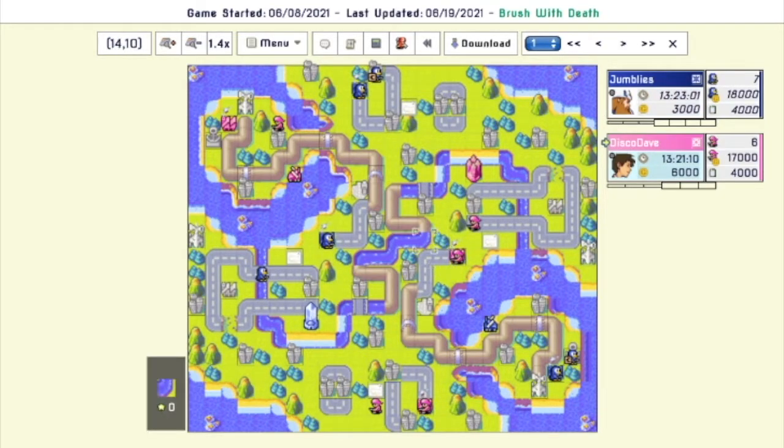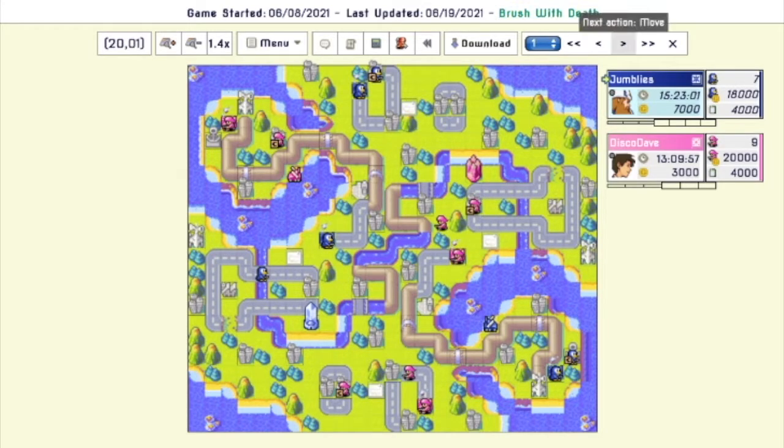Okay, so now Jumblies builds an infantry out of this base this time around. Yeah, it looks like he just forgot to build last time, because it doesn't look like he's saving up for anything. So Disco Dave skips his base, which is a classic Disco Dave strat. We'll see how it works for him this time. And he builds an infantry here, going for the port next turn, but it's a day late.